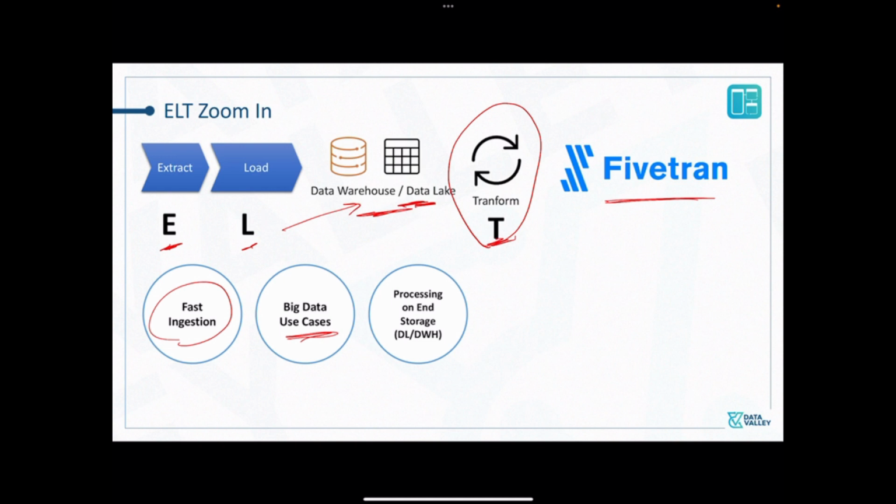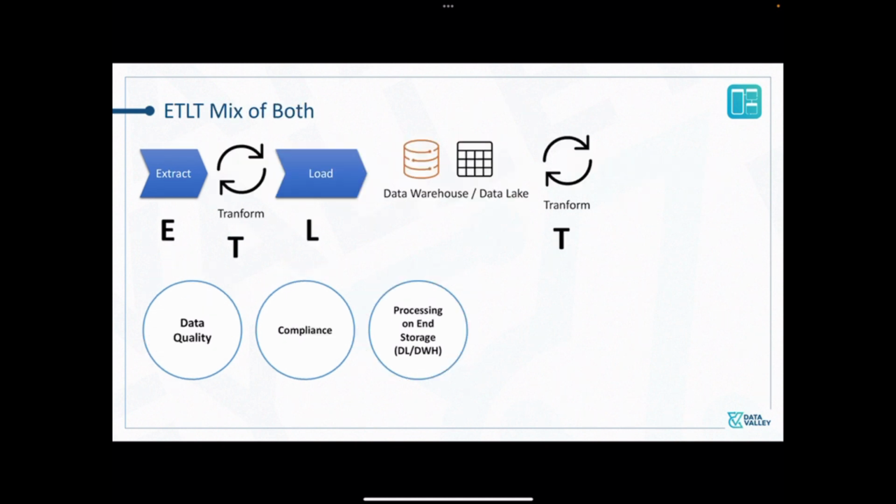Then later on, you can think about how you can get insights from this data, how you can extract your KPIs from this data. So ELT is really perfect for big data use cases or ingesting the data to a data lake. And as we mentioned, the processing will be on the target system, either a data warehouse or a data lake. So these are really the differences between both of them, and the best use cases for ETL or ELT. We have another concept which is called ETLT, which is a mix between both of them.